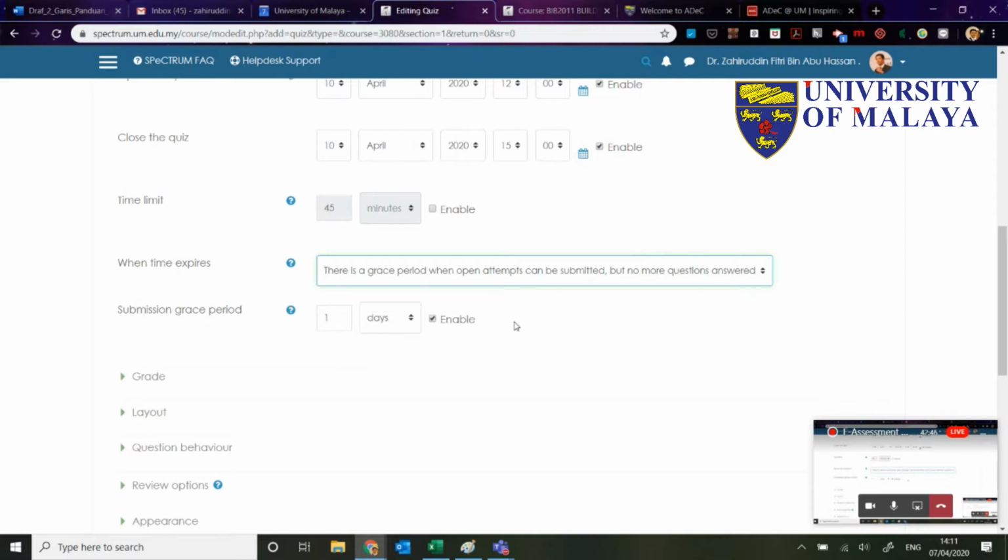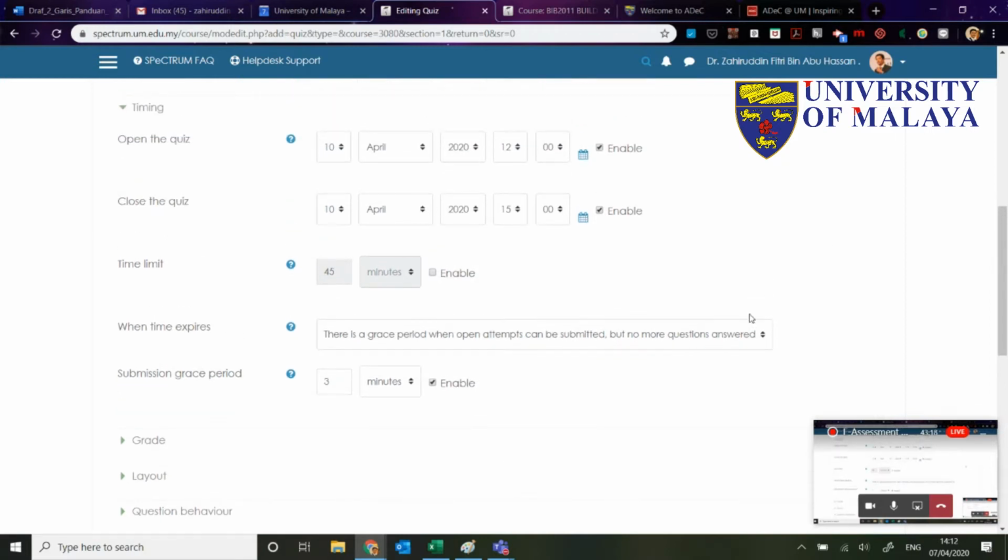They will have a given time to quickly finish question number 8 and then submit. When we select grace period, the submission grace period will be enabled. Then you can set the grace period to be, for example, an extra 3 minutes for the students. If they are working on a question, they can finish the question. That is what the second option allows.